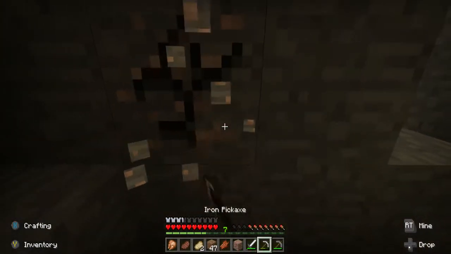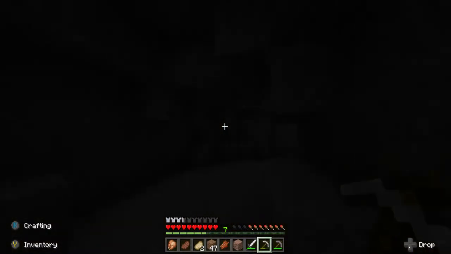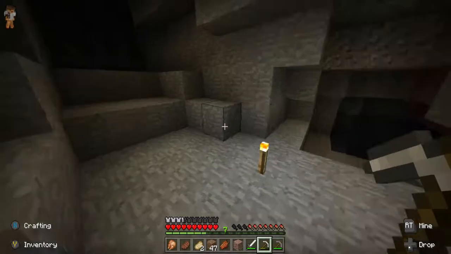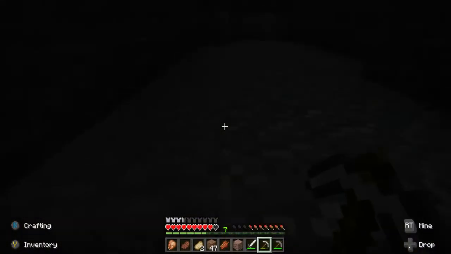Oh, some iron there. I'm just getting as much iron as we can because we need a lot of iron in this cave, because my pickaxe is almost dead again, so it's a good thing we're down here getting some iron. And it's also good that we've got coal right next to our house because we need a lot of coal to smelt all the things.